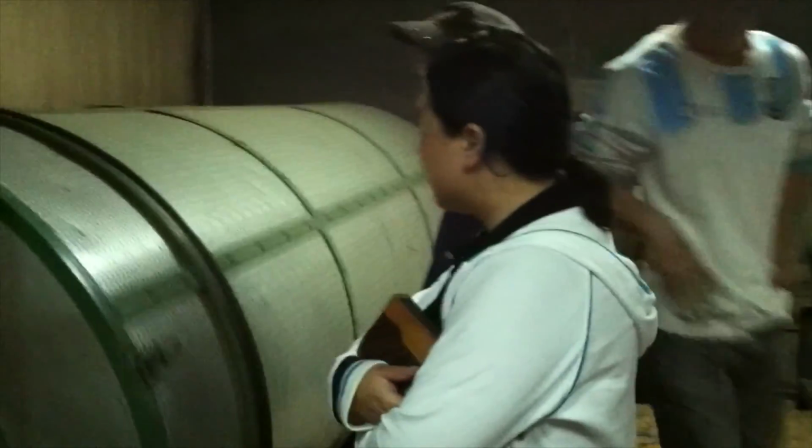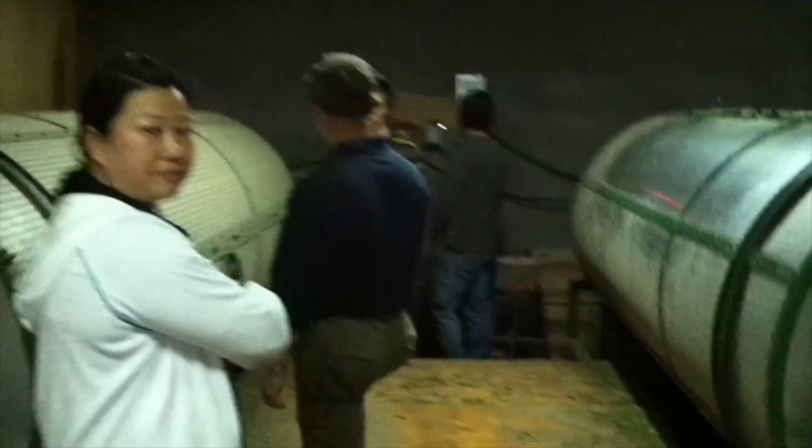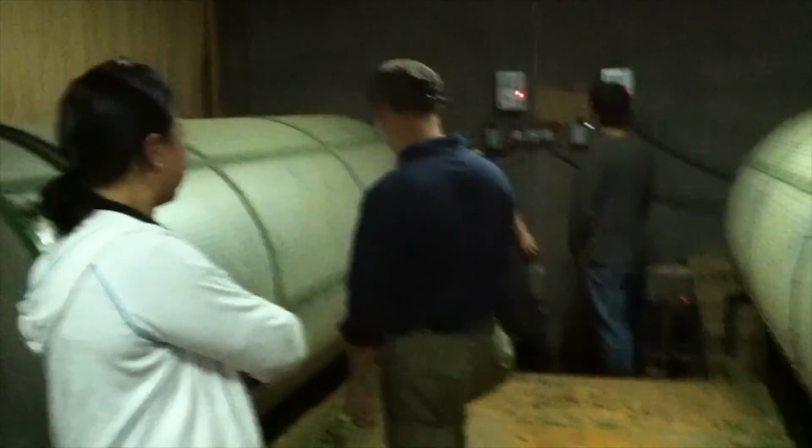Also, here's a very important point. We were saying that it probably takes 7 hours to do this, but everybody says the number is different. This is very important. All the farmers I talk to, they all say the same thing. Basically, they cannot give you an accurate number. It can last as long as over 10 hours because each batch of tea is very different, and that's what makes an awesome experienced tea maker: he or she is able to tell when the tea is ready. There are so many variables. It all depends, basically.